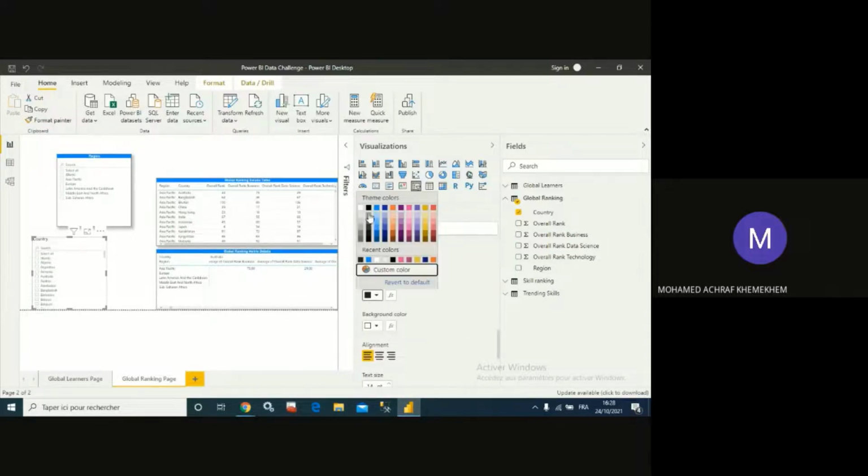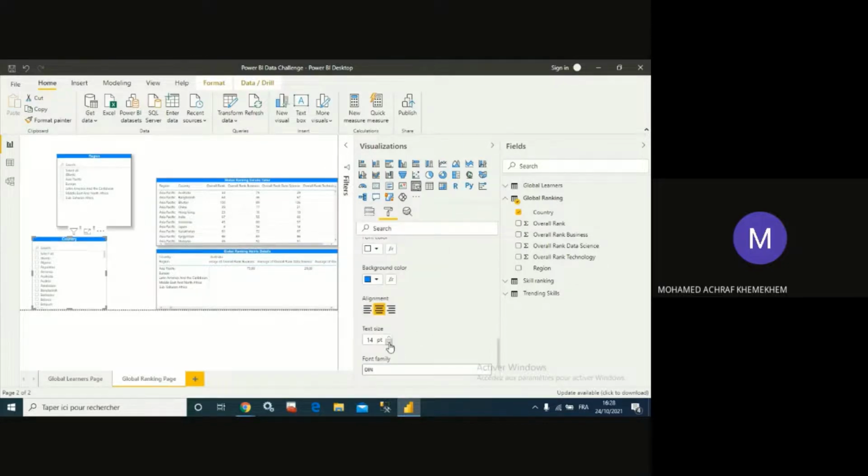So the font color is white. The background color, this color, is like the blue one, but it's blue clear, but I don't know which is exactly. Okay, the border and the visual headers.